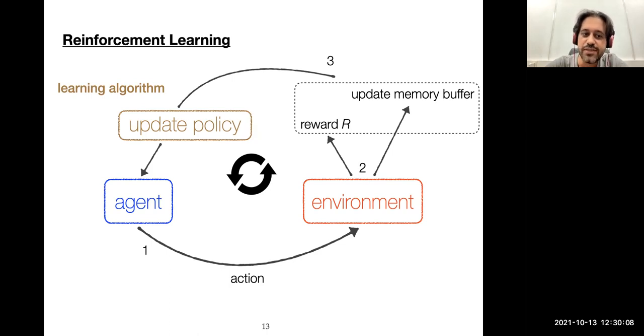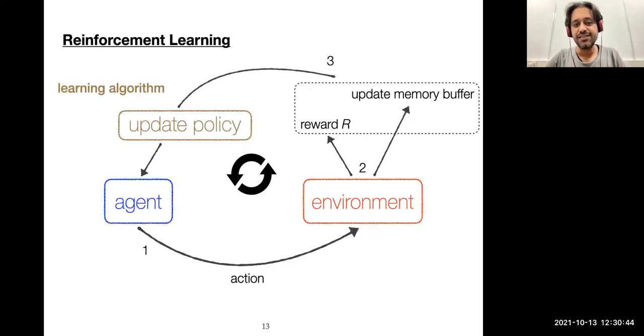Once the policy has been updated, it feeds back to the agent, and the agent makes another action, now better informed about which actions have the largest probability to be better. And this gets repeated. This is not unlike a human, for example, when you're in a new environment and you learn. How do you learn? You take actions, you learn from your mistakes, and then you make better actions. And that's how this thing works.